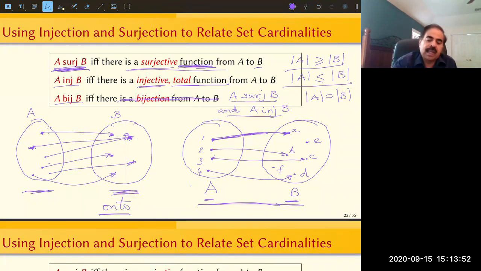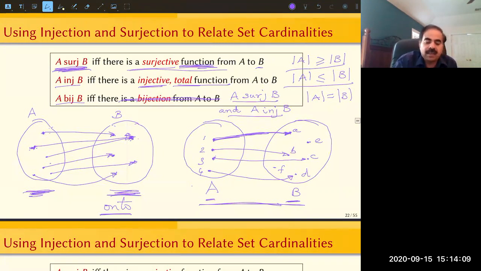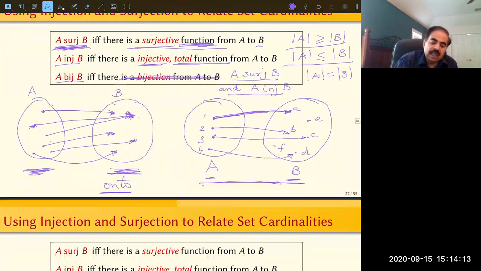Remember what this is saying. A surjects B and A injects B means that every point on B has to be covered, and because it's a function, every point on A is going to be covered too. So for a bijection, you have this property.